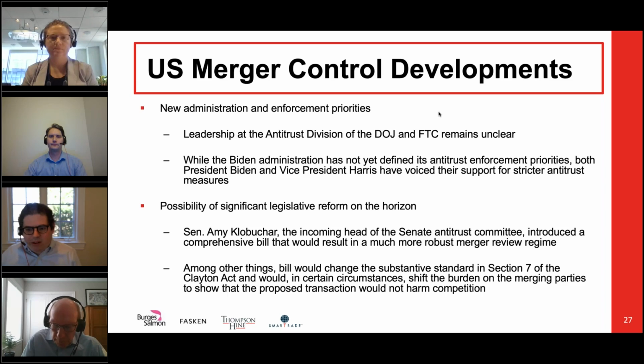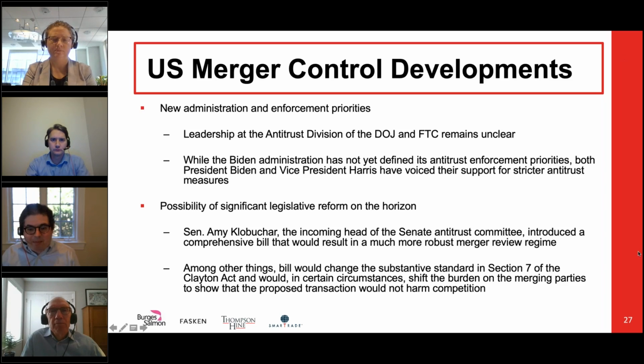Biden, I would say, is already under a lot of pressure from progressive critics of corporate consolidation to avoid appointing lawyers with ties to the industries that they will be tasked with overseeing. The Biden administration is inheriting two very large antitrust matters, lawsuits really: one against Google, brought by the DOJ, and one brought against Facebook by the FTC. And there was considerable pushback following press reports of a short list of nominees for the head of the antitrust division at DOJ, which included prior outside counsel for Google and Amazon.